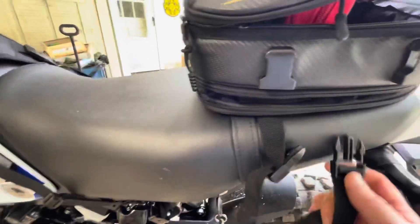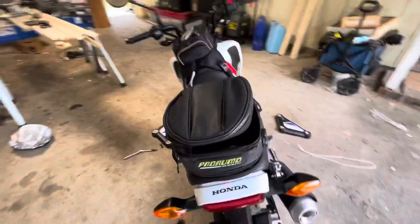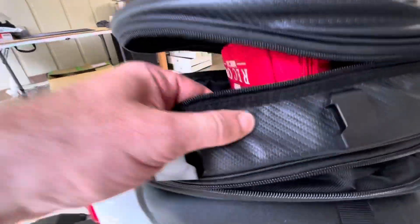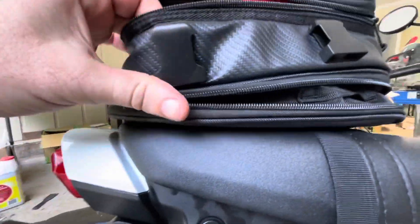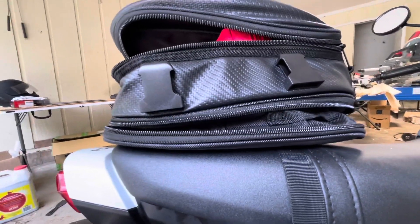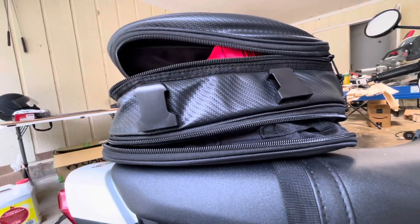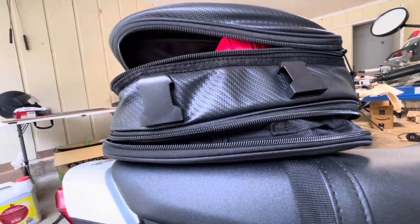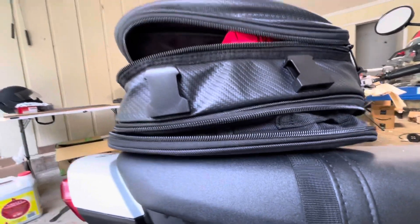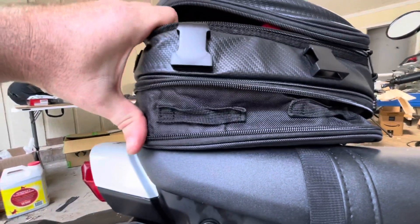So if you expand it, you just run your cinch strap - that's not bad at all. The quality doesn't seem as nice as that front bag, but for 30 bucks you can't complain - you just cannot at all. If this bag lasts a year, it's a throwaway bag. You ride this until it wears out and buy another one. Compare that to a $200 tank bag and you still have half the money with about the same years of service.